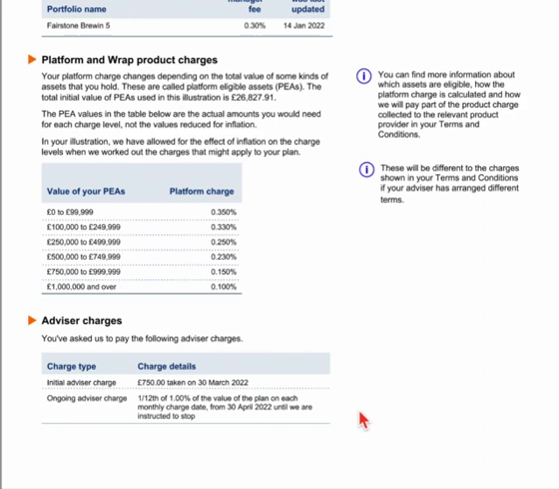There are also the charges for my advice. So we agreed at the first meeting that we would take a 3% charge of the single premium, so that works out at £750. We also agreed that you would become an Active Plan Plus client of Fairstone, and what that means is we will charge you 1% per annum of the fund value. This covers our regular meetings. Any top-ups that we would do would all be covered by this 1% charge.